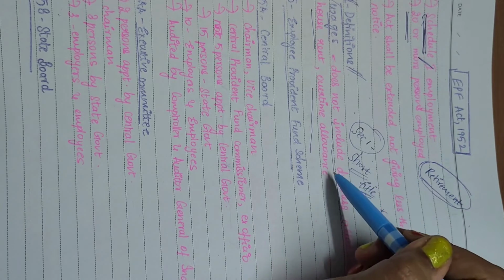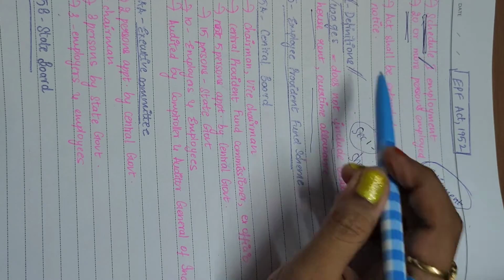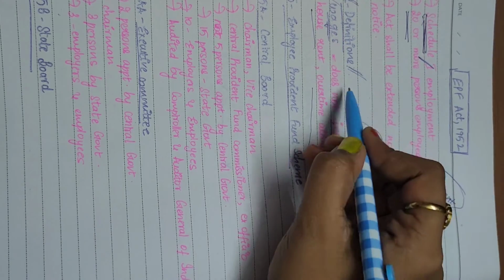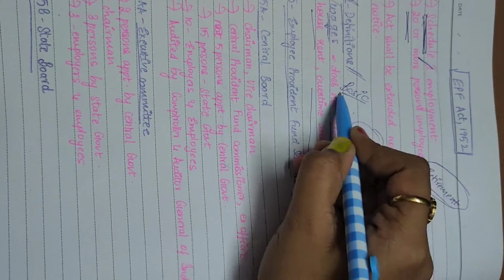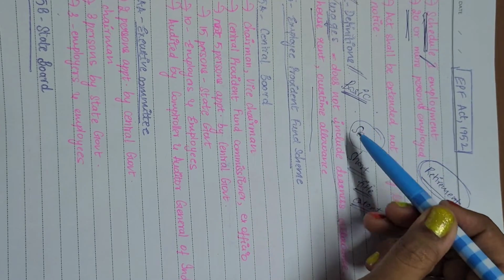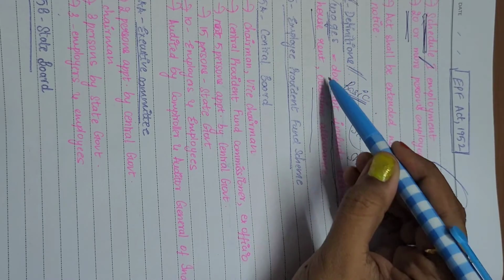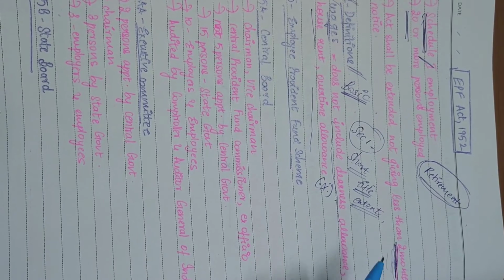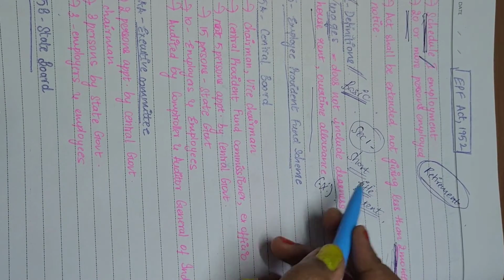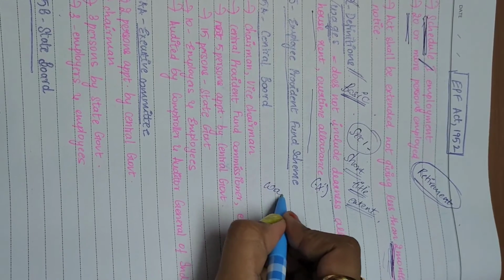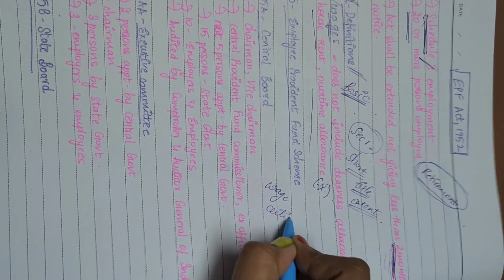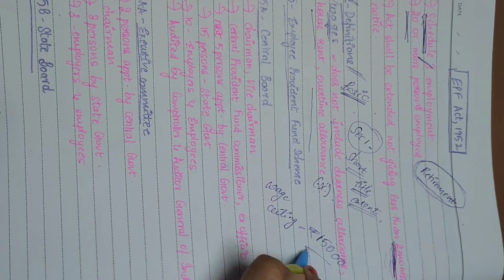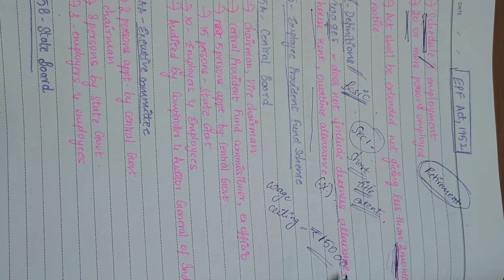An important definition under the EPF Act to be remembered is the wages part. The main and foremost thing is that wages is just the basic under this act, and it does not include dearness allowance, house rent, overtime allowance. This is very important. And what is the wage limit under the EPF Act? The wage ceiling is rupees 15,000. This is another important point to be remembered.